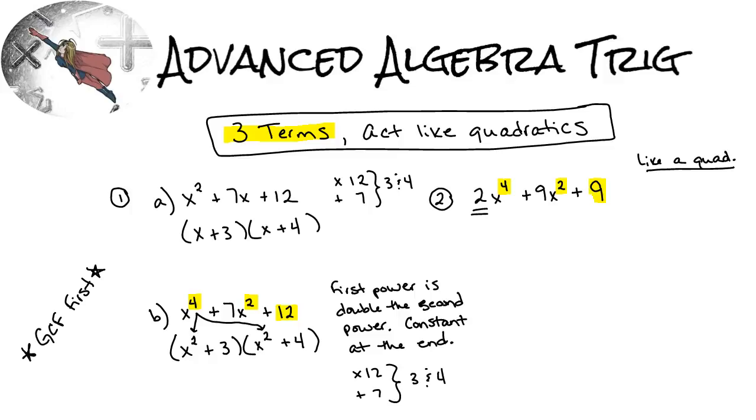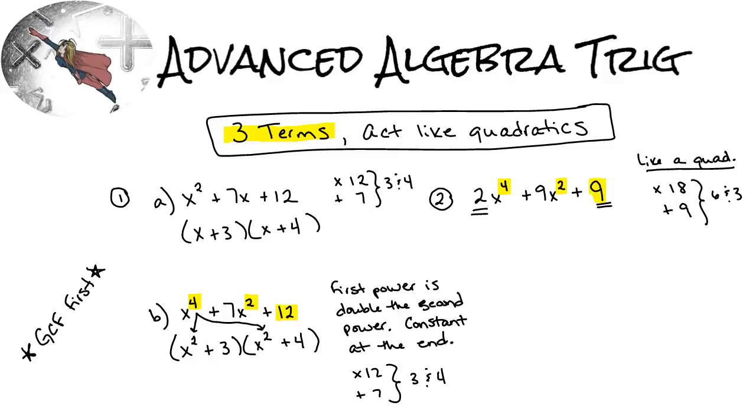So we know we have to find 2 numbers that multiply to 18, because remember, when there's a leading coefficient, you have to do 2 times 9, which is 18. So we need our numbers to multiply to 18 and at the same time add up to 9. 6 and 3 will work.